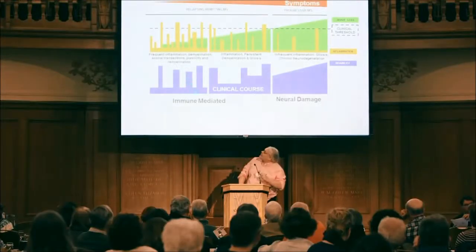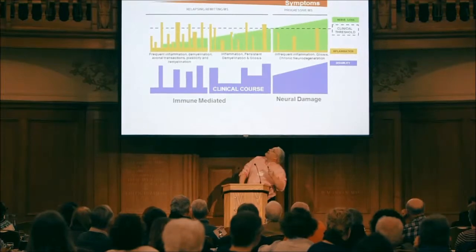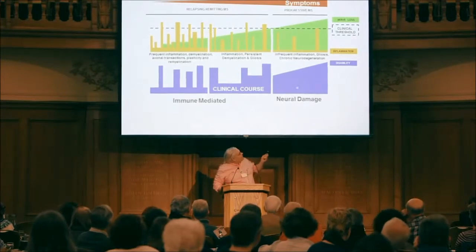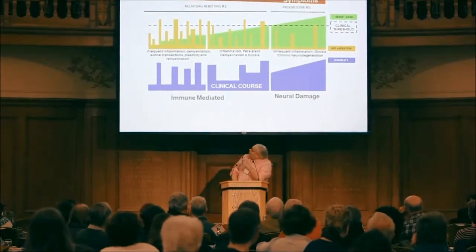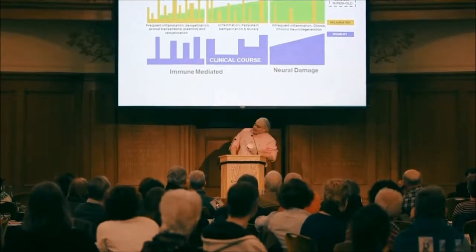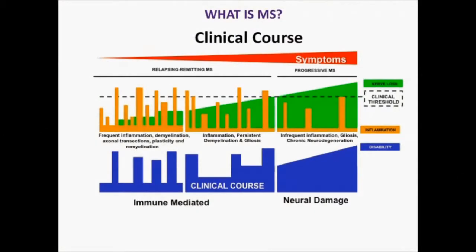So in summary, we have the attacks, and underlying the attacks, we have these lesions occurring in the brain. Eventually what happens is progression seems to take hold, and that's associated with increasing nerve damage, and the relapse is associated with the immune attack. And as a consequence of the damage, we start to get more signs and symptoms that need treating.